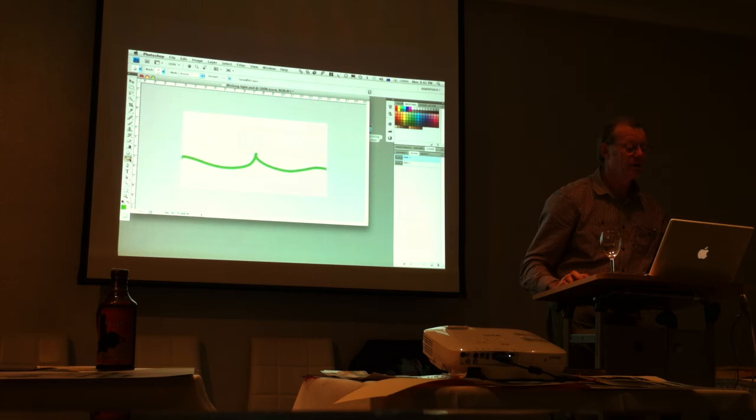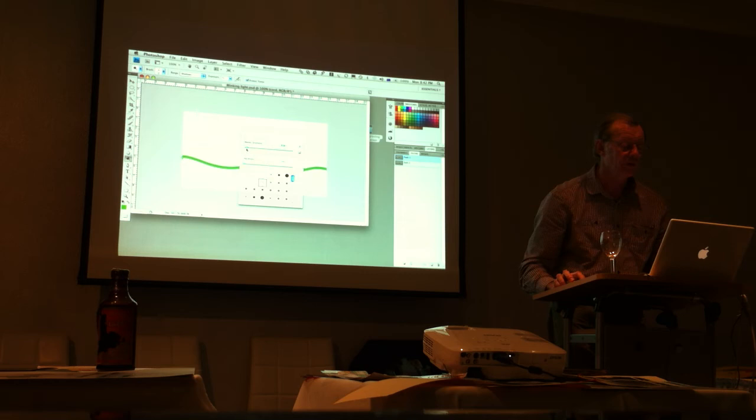Dodge tool, which is like a photographic term, dodging and burning. In the days of paper, they used to expose something to make it lighter or darker. Well, what I'm going to do is use a smaller brush here and trace along that now with that particular tool. Very quickly. Okay, now I've sort of given it a bit of shape. Let's go back to my layers again.